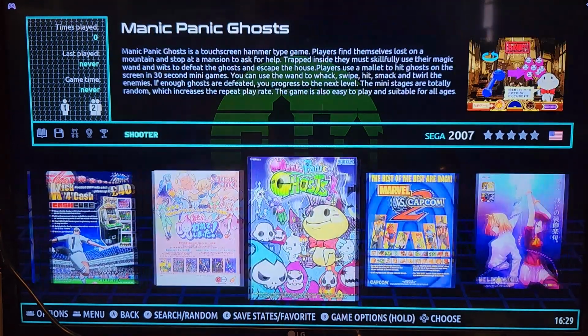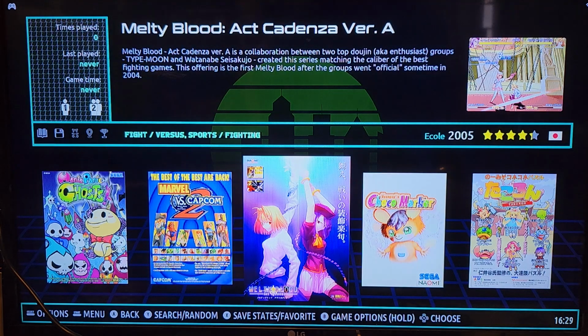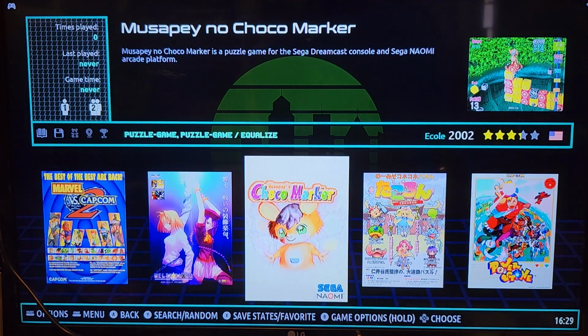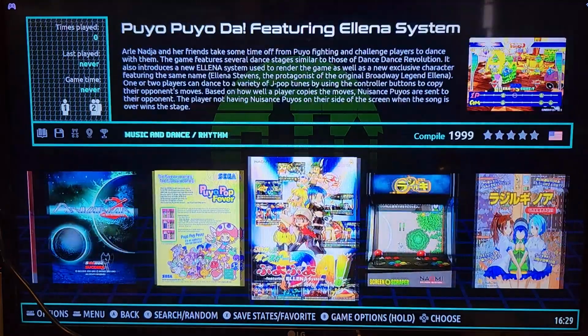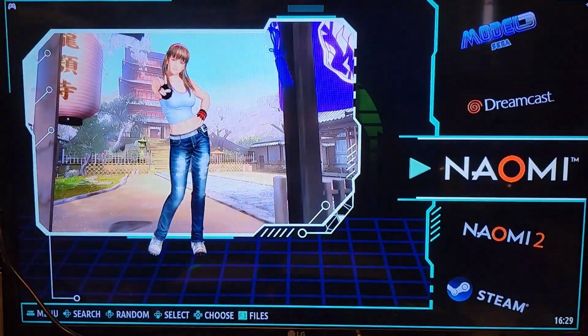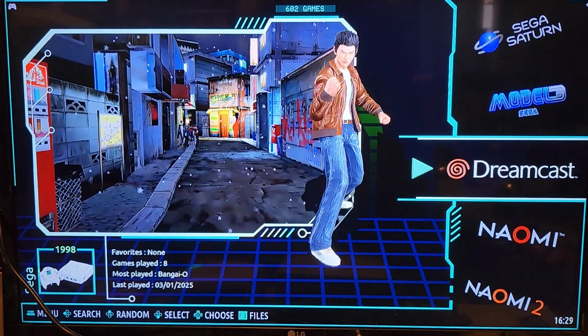There's a fighting game, Marvel vs. Capcom arcade version. This is a fighting game, puzzle game. So there's some really cool stuff in here. Yeah, so this is a 500 gig. I haven't quite finished it.